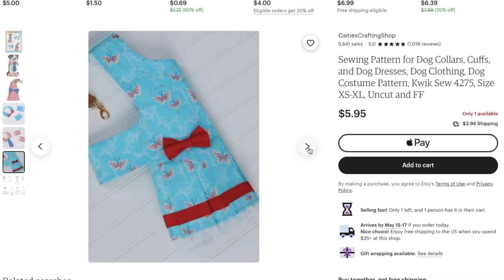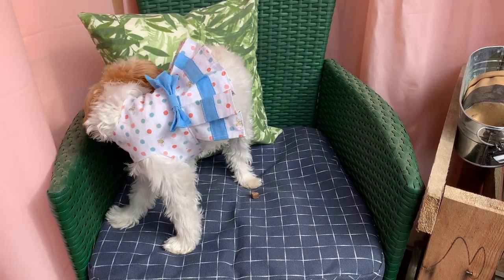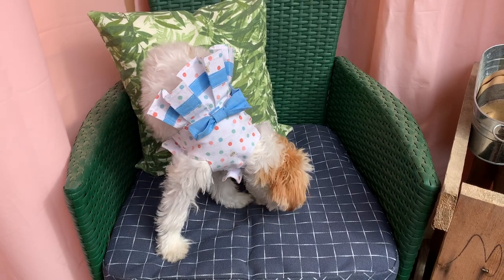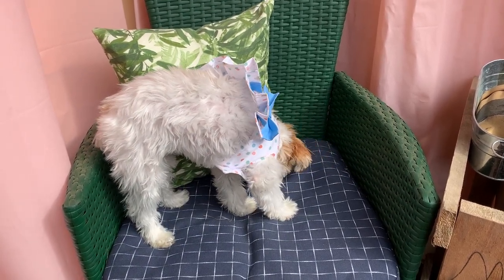I made Honey View C and omitted the ruffle trim. I was a little bit on the fence about sizing, but I figured with the Velcro closures, it would make it somewhat adjustable, so I went for the extra small, and it's actually perfect for her. For reference, she has a 7-inch neck girth and a 12-inch chest girth.